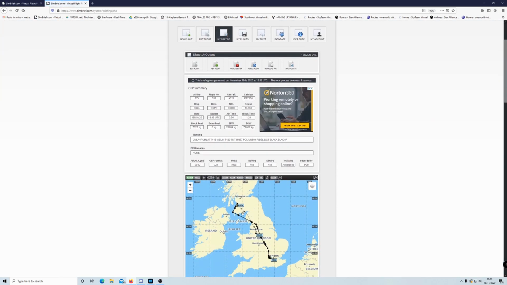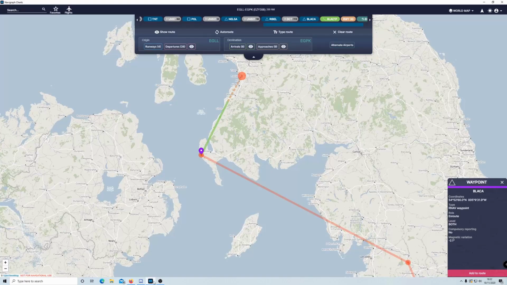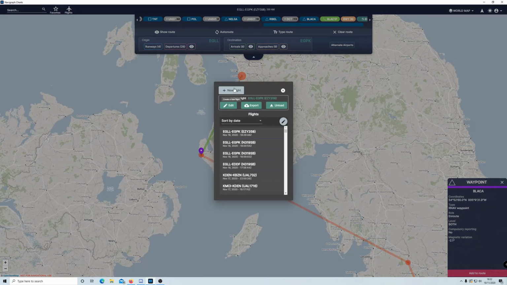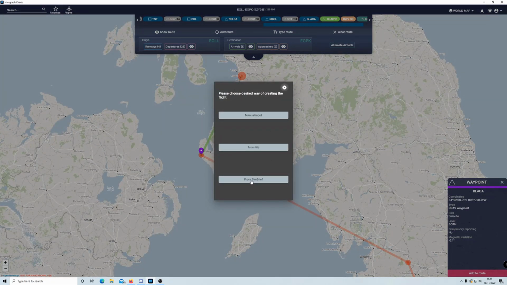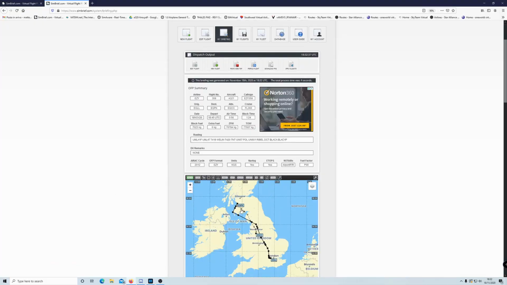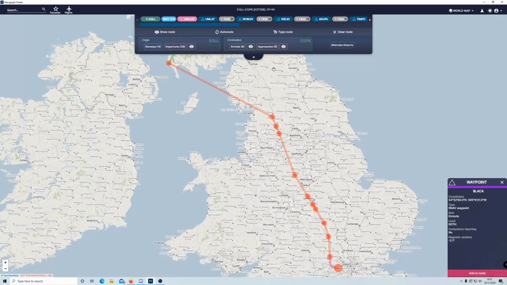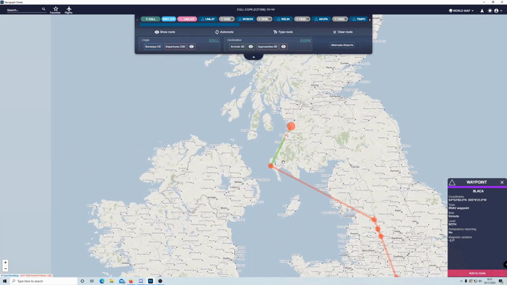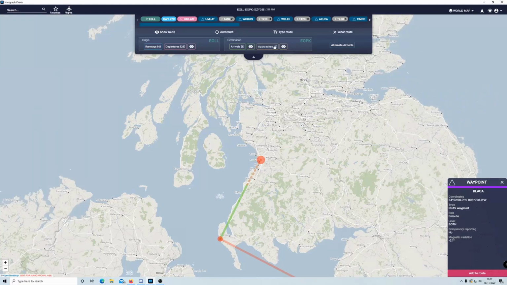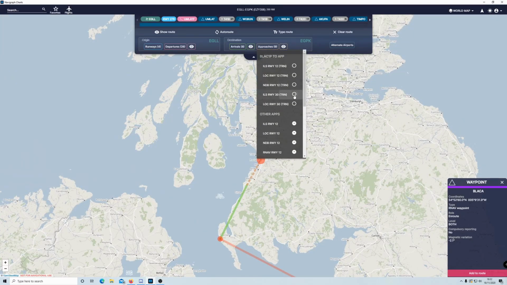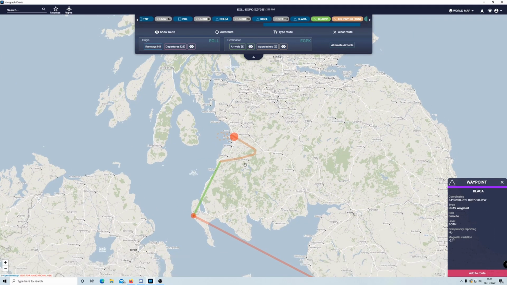There we go, you let it load. As you can see, that's changed. So if we go on Navigraph now, we do flight, new flight. Now if we click from Simbrief, of course, it will again load what is just generated here. There we go, and that's now the way you want it. You just select approach, ILS 30, and you're on.